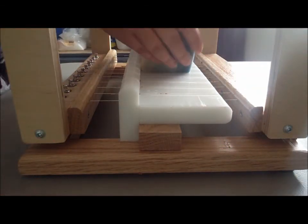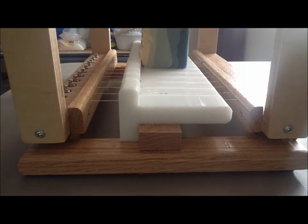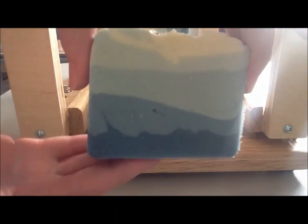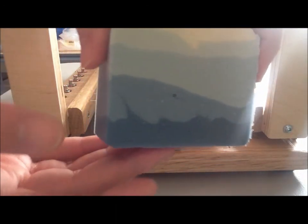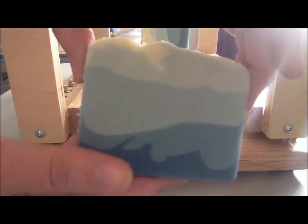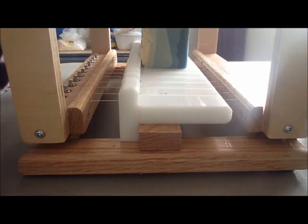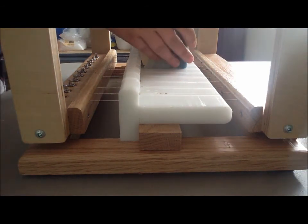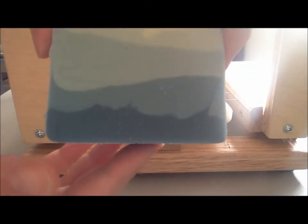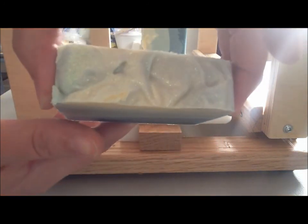However much I really like the look of the gradient soap, it was difficult to do. I got a little air pocket in there. See it right there? It's okay though. I really like it though. I like the way it looks, but it was stressful for me to do. I don't know if it's stressful for everybody, but it was stressful for me.